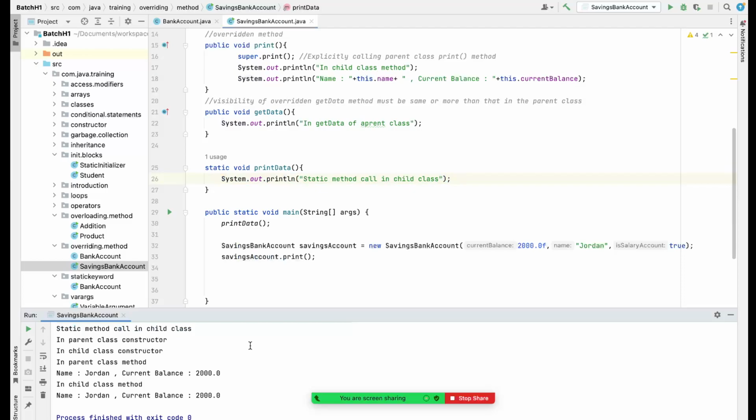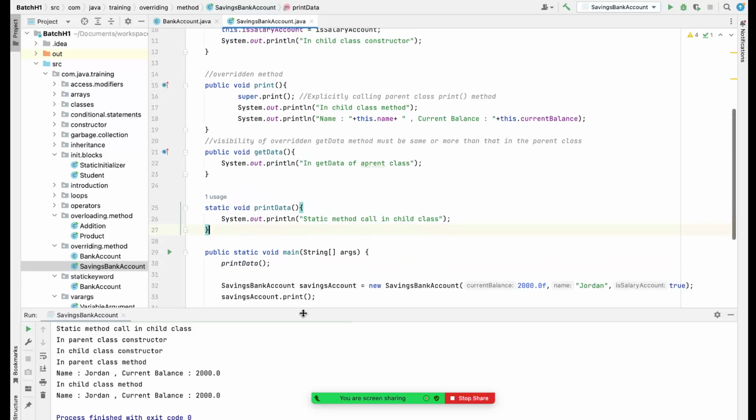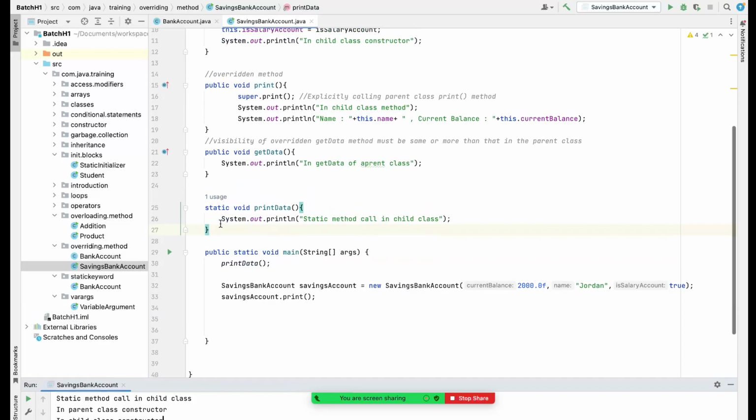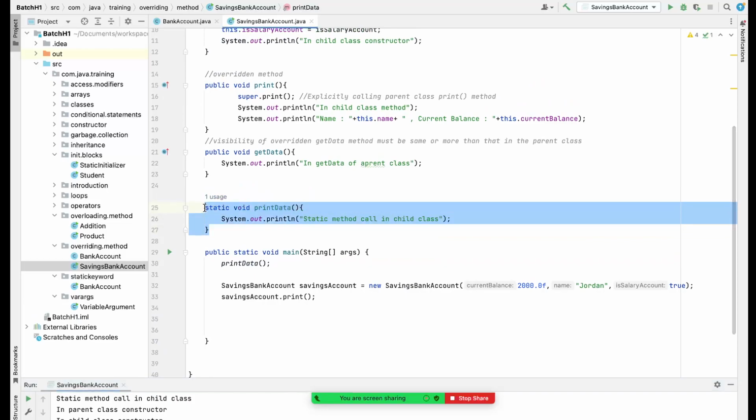But the changes, I mean the order, right? I printed order. Not printing order will be like, there is nothing that we are basically doing. So this will be printed first. Why? Because this is getting called. See, when we print data, only this block of code got called, right?